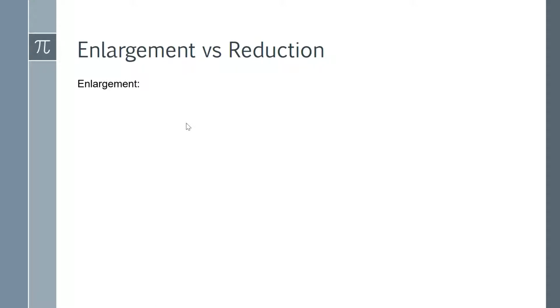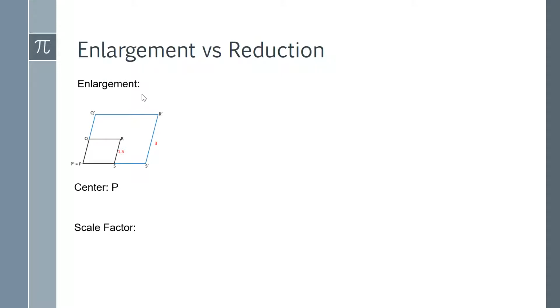So here is an enlargement. You see that we have this parallelogram. This is the original parallelogram, PQRS, and it is transformed into P prime, Q prime, R prime, S prime. You see it gets bigger, so that is an enlargement. The center here is P. Finding the center isn't the most important thing we're going to talk about, but you need to be able to identify the center.